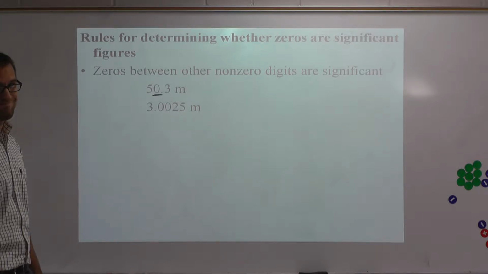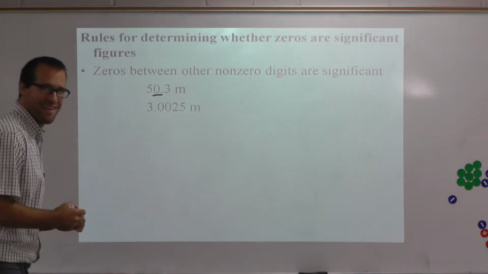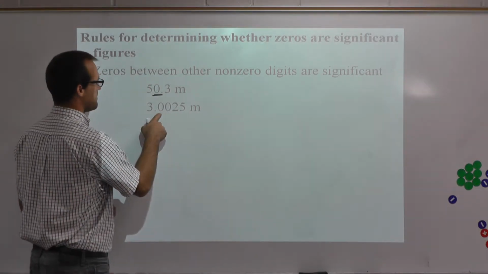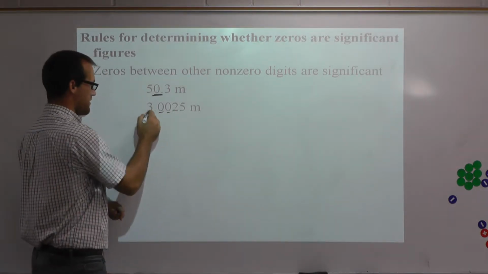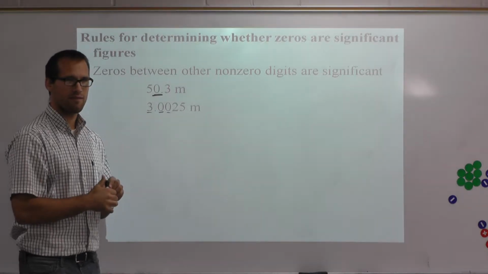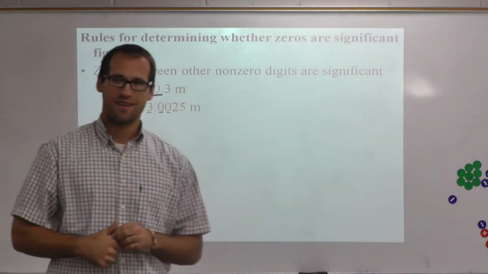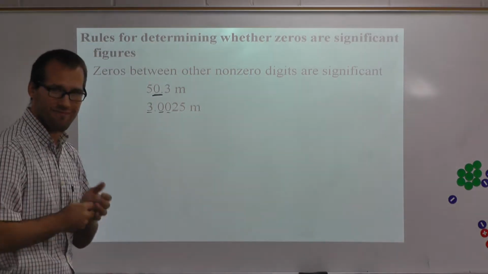I think. Brevin, how many? 5. Well, how come? Because it says this 0 has to be between 2 non-zero digits. Well, this 0 is between a 0 and a non-zero. Yeah, but if you take out that 0, then it's not the same number. Okay, sure. That's true. I'm just trying to see if I can trick you. Yeah, you got it.